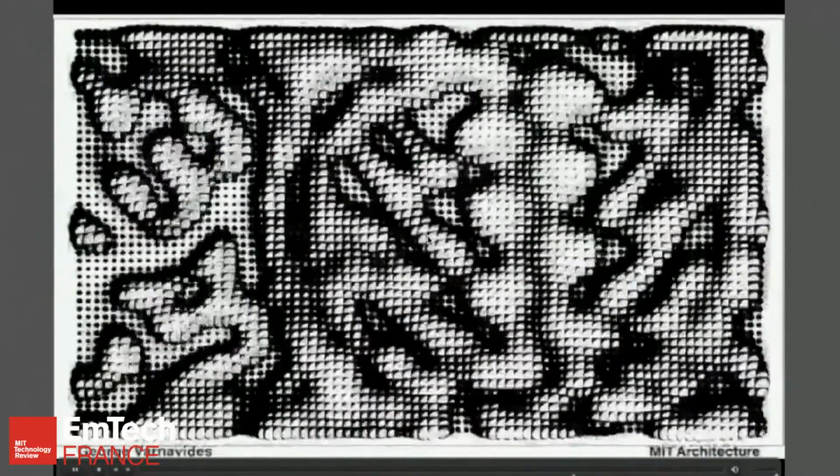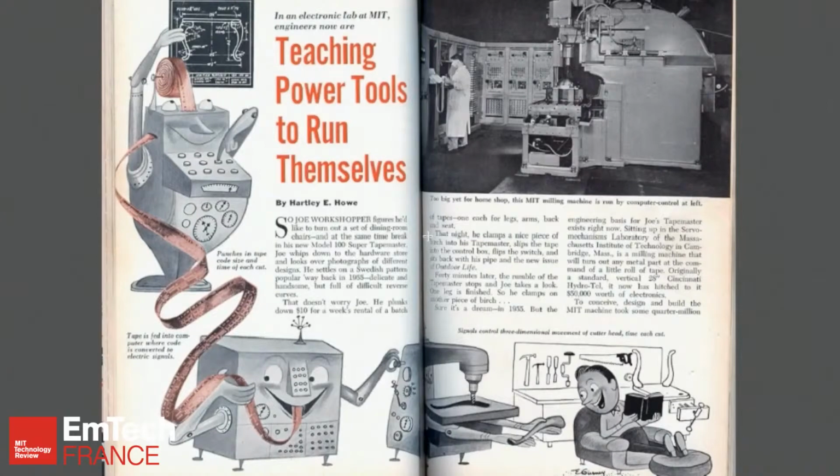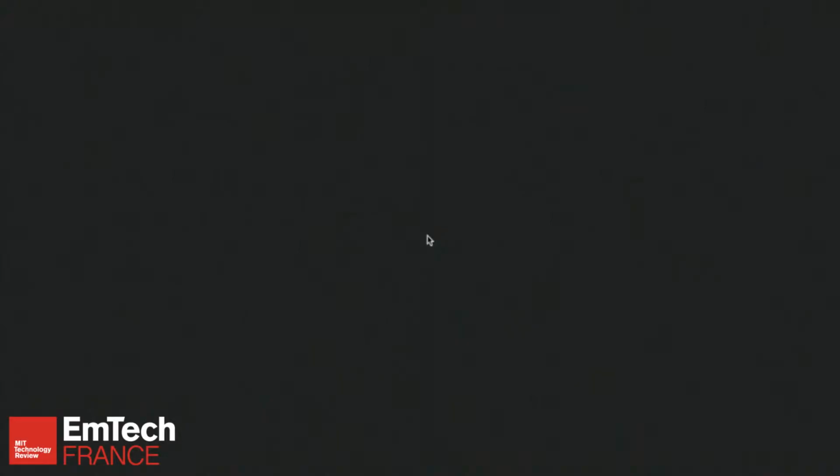And that has more contemporary counterparts like software and computational tools that allow us to simulate fairly complex phenomena. We can analyze things, we can design structures that we never could have designed before simply because code has radically changed the way we design. But similar to that, this is one of the first CNC machines from MIT in the 60s as well. The first time they connected a computer to a machine, and that radically changed the way we make things.